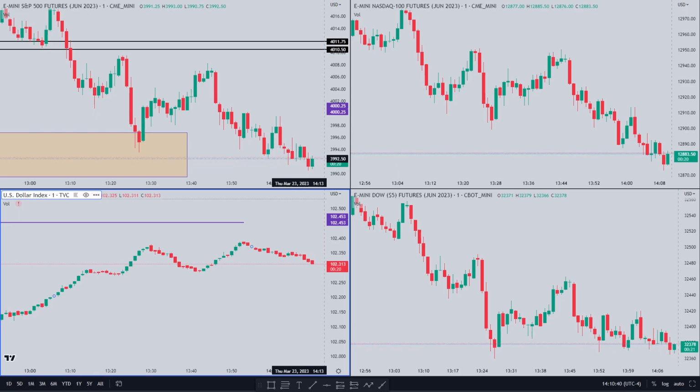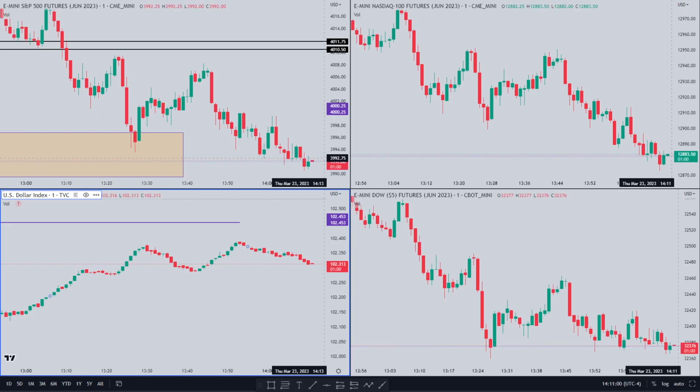The volume imbalance is my PD array where there's a separation between two candles and their bodies are not touching, or at least overlapping, or I said it wrong. The bodies of two candles consecutively, right after one another, if they aren't touching at least, there creates this separation. Even though there's a wick here that goes down into this candle's body and there's a wick on this candle that goes up into this candle's body, that is a volume imbalance.